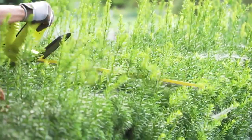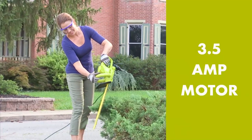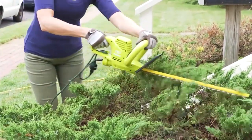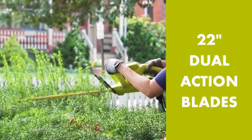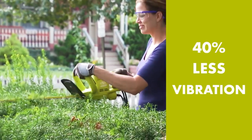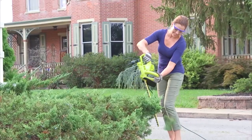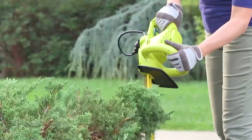It also starts instantly with a push of a button. Eco-friendly and electric, there's never a need to mess with gas or oil or worry about maintenance, tune-ups, or toxic emissions. Furthermore, it has a wraparound front handle that provides endless possibilities in holding the tool, meaning you can trim with ease at any given angle. The grip is soft to make it gentle in your hands, and a safety guard comes in handy to protect your fingers from the sharp blade. Taking care of your garden and keeping it in the best shape possible is not an easy thing to do, but the Sun Joe hedge trimmer can help you trim your hedges, bushes, and shrubs. It's well balanced, operates with low noise, and makes doing the job that much easier.